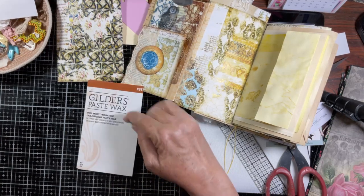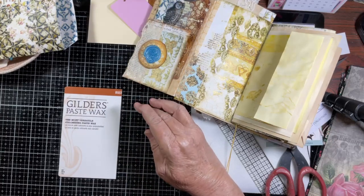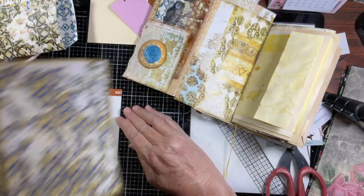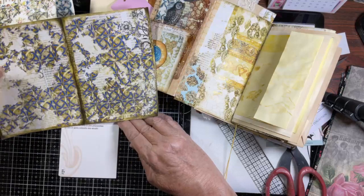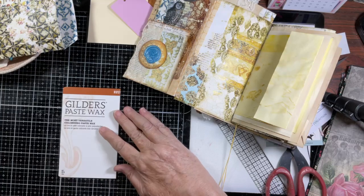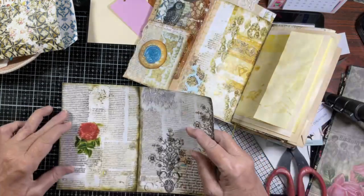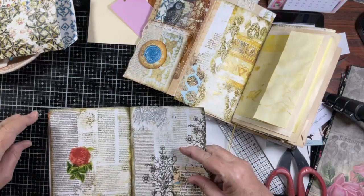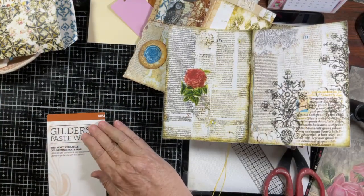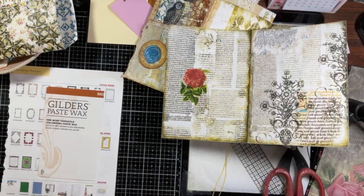So what are we going to do with this? Okay, well, how about... I like that color. We could do that. Or put some red in there. Let's do this. Yep, let's do that. Give us some color. So, glue stick.